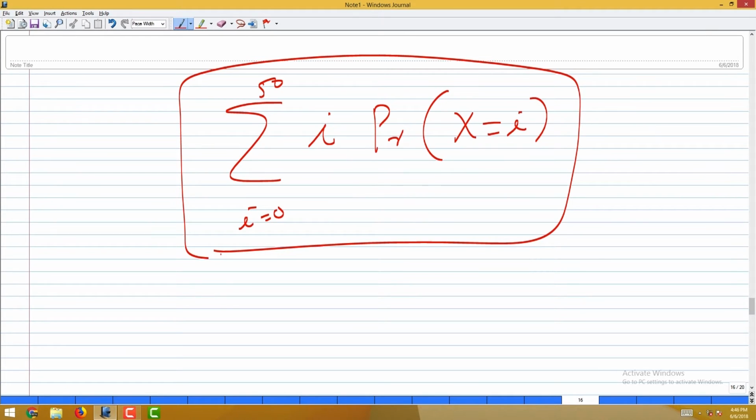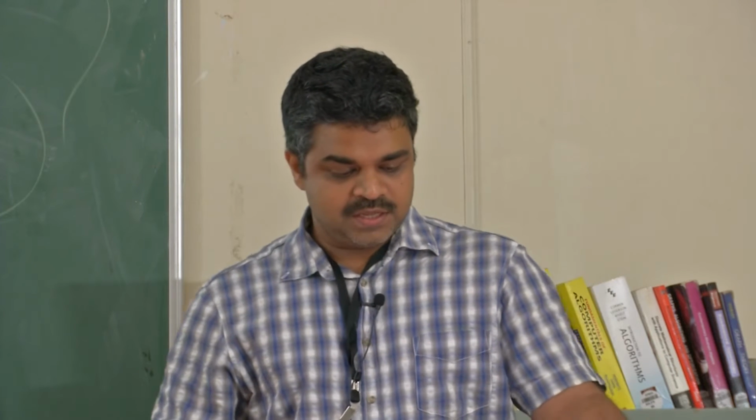Because we know that i students will be there with this kind of probability, we are finding a weighted average of that, weighting by the probability of each i coming. So, that is the expected number.